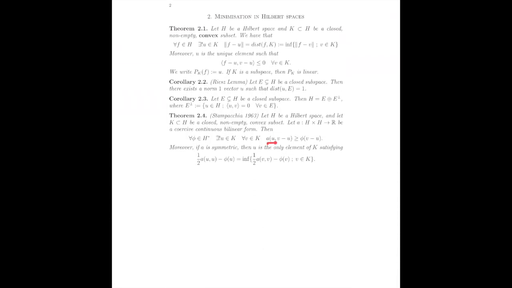So let me just show you the Lax-Milgram theorem again. Continuous coercive bilinear form, no convex set, we're just working on the whole space, and we're finding in H a unique solution to an equality like that, the bilinear form being equal to the action of a linear functional. And here it's not an equality, it's an inequality of the relationship between this bilinear form and this linear functional. So I'll show you in a second that this is a little more general.